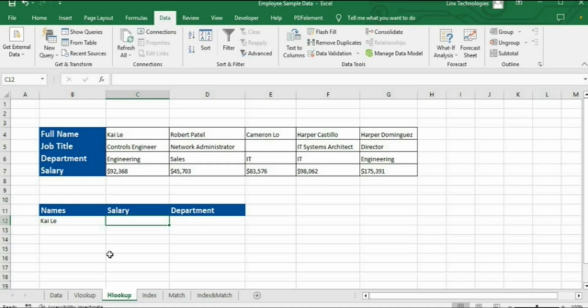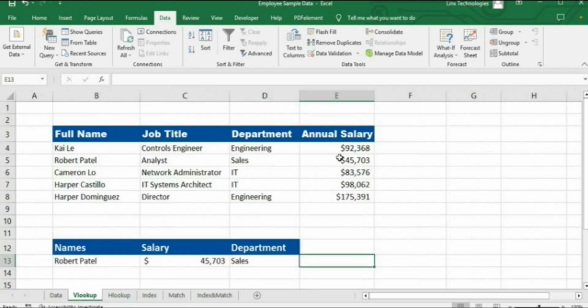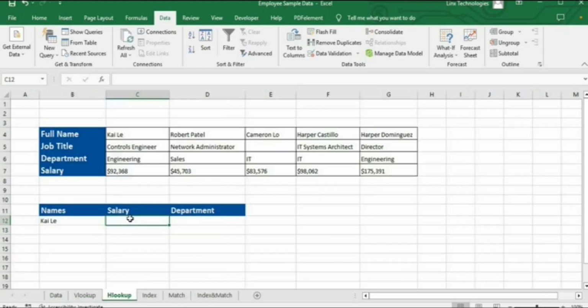That means for VLOOKUP the data must be beneath and the headings of the table above, but for HLOOKUP, the horizontal lookup, the headings must be by the left and the data to the right. That's basically how it works. Just remember this: use HLOOKUP for tables like this, and use VLOOKUP for tables like this. Now let's do the same thing we did there, but for the salary.